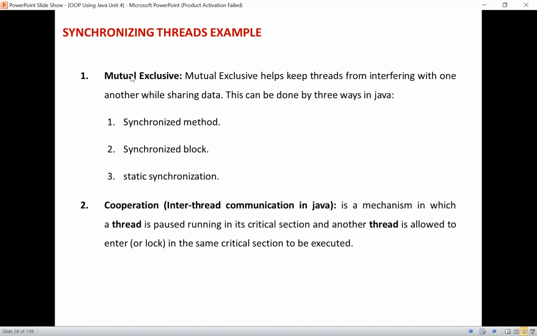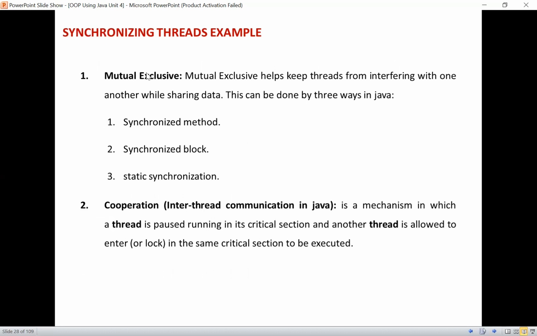This is a property of process synchronization which states that no two processes can exist in a critical section at any given point of time.